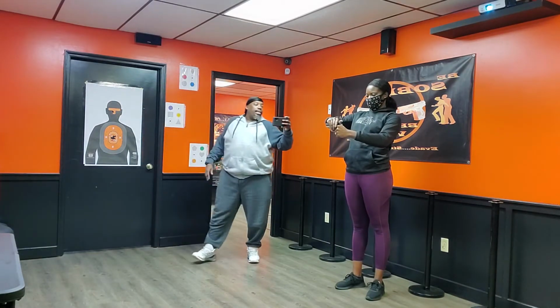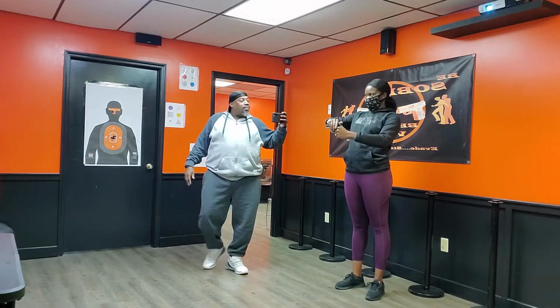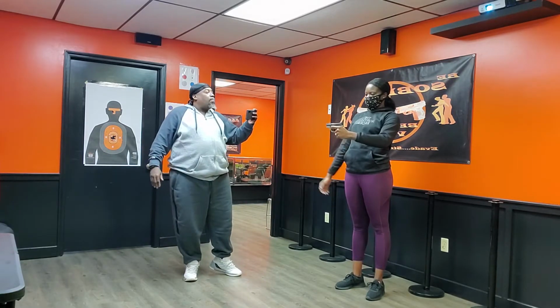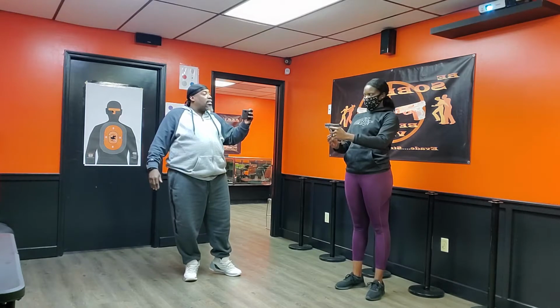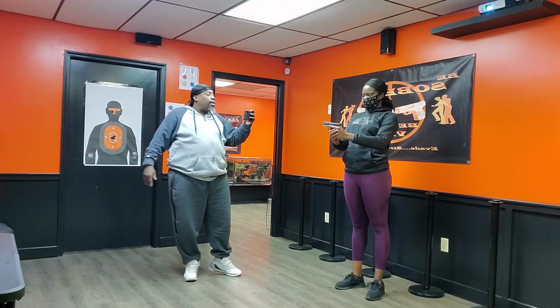That is your proper one-handed grip. That's good. I see it. Now, go ahead and release your non-dominant hand from the top. And I want you to place your fingers and thumb extending the joint and put it into a two-handed grip, pointing the weapon straight in front of you at your target.